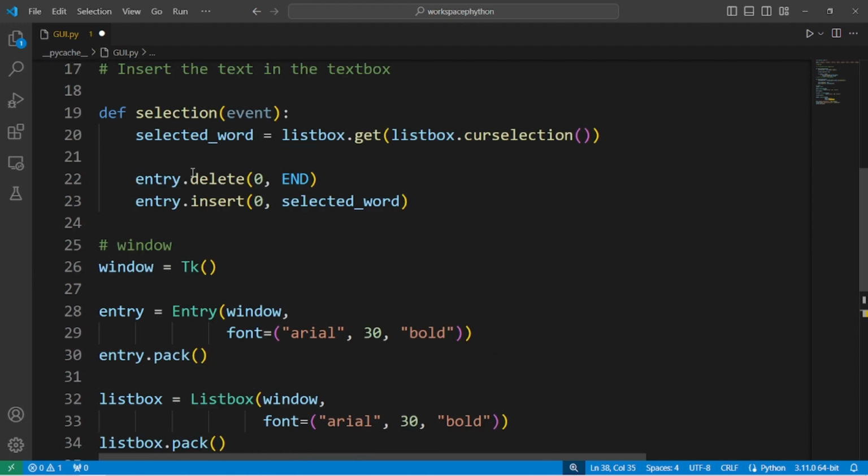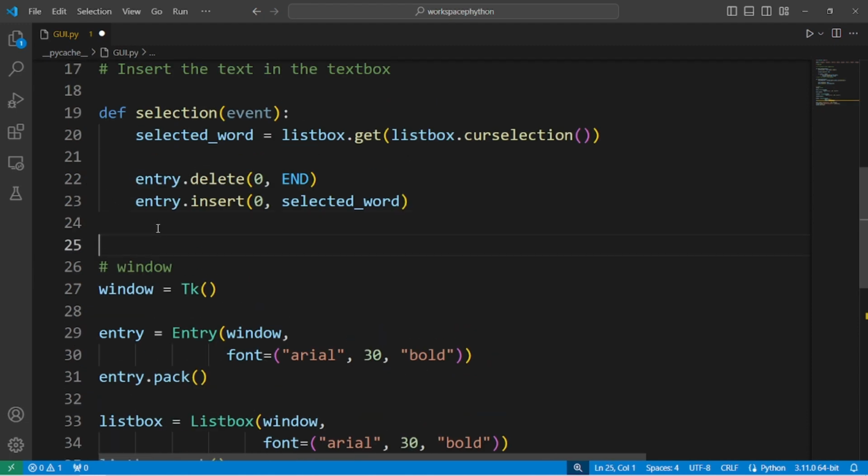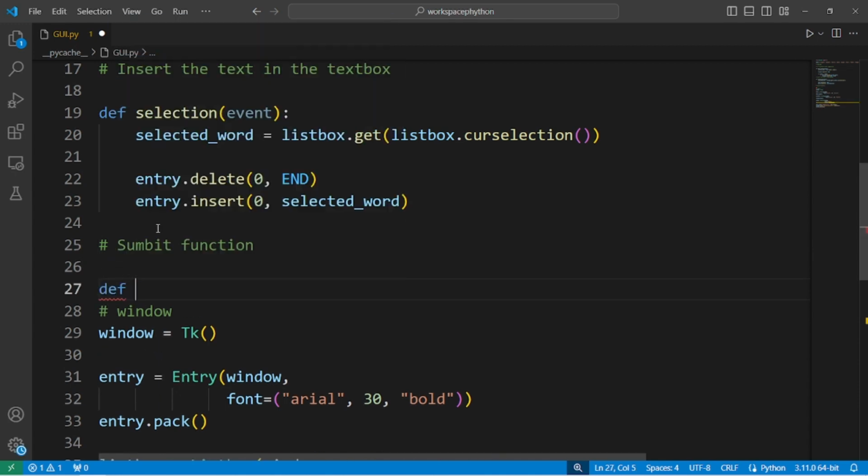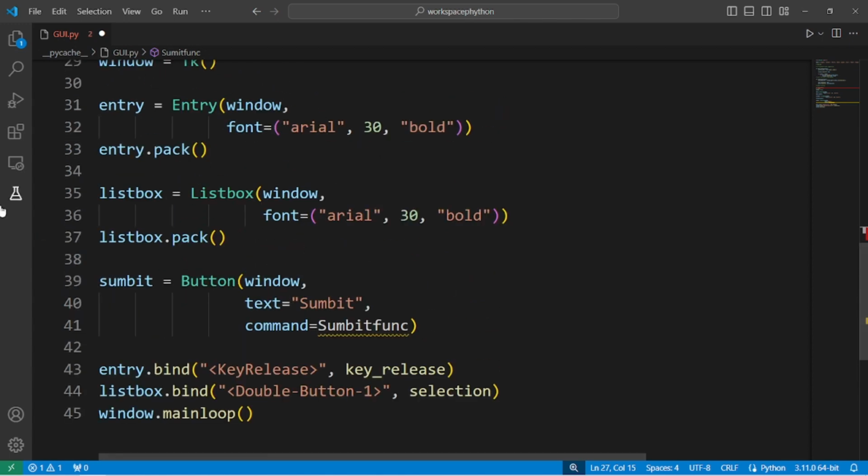That's the function we're going to create right here. So def, and then my submit function, submit func, because that's what I put right here.